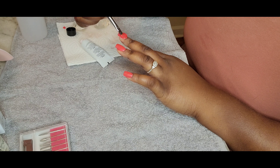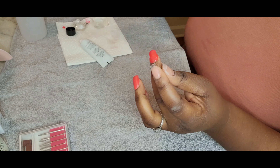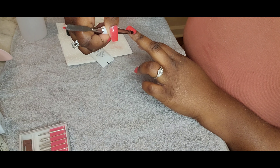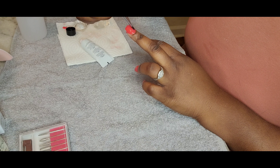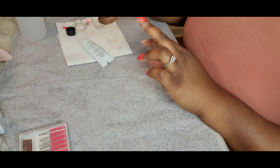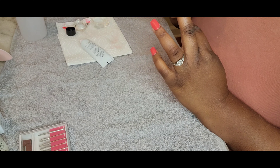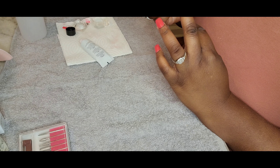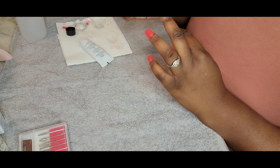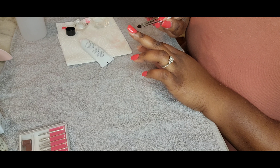I basically picked it up and moved it backwards. I am out of frame, but it takes patience. You can see that big clump there — it's kind of wonky looking, but with a little patience and a little extra care, I smooth it right on out. When you are doing this, it's very easy. I think that anyone, honestly, if you wanted to, could — as long as you have a steady hand. So I'm just really fixing it. I had to bring it kind of closer to me so that I could make sure that I blended it and spread it out evenly.